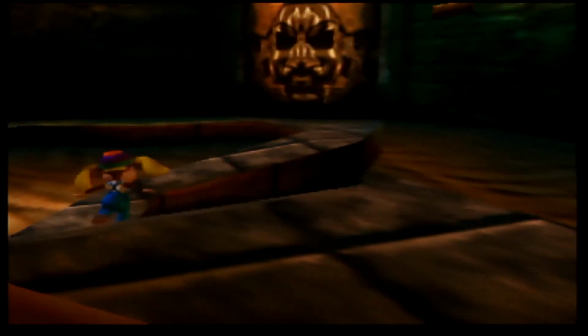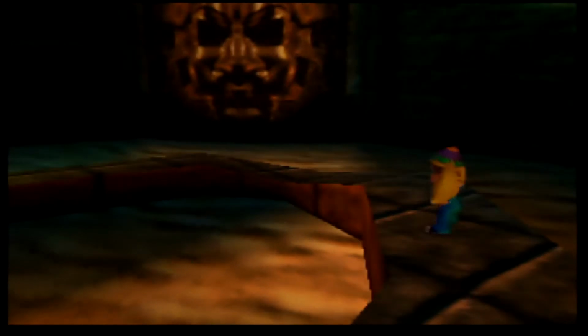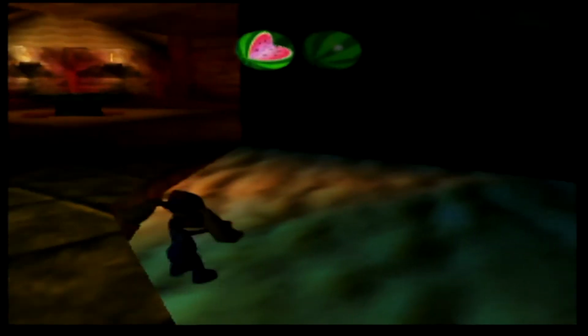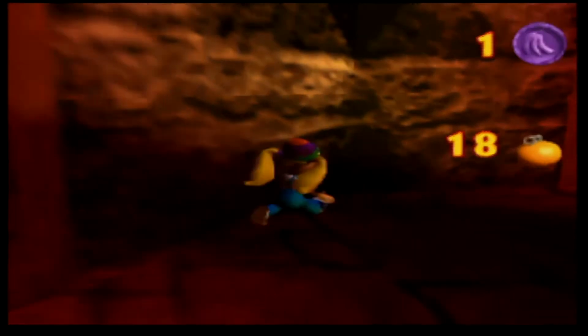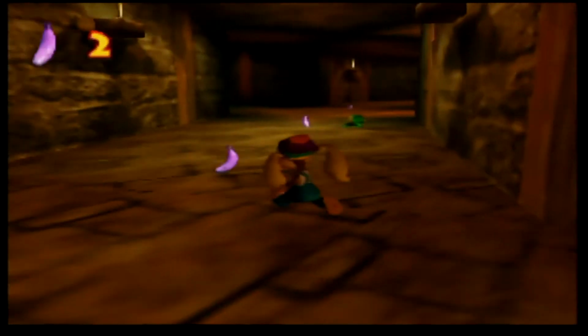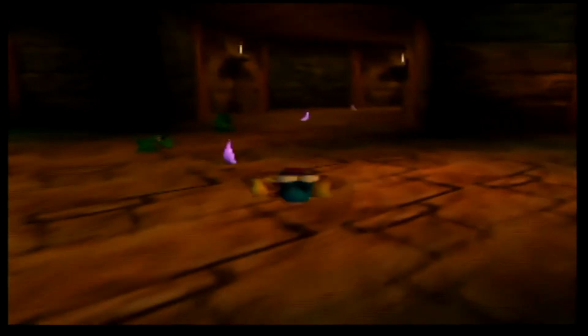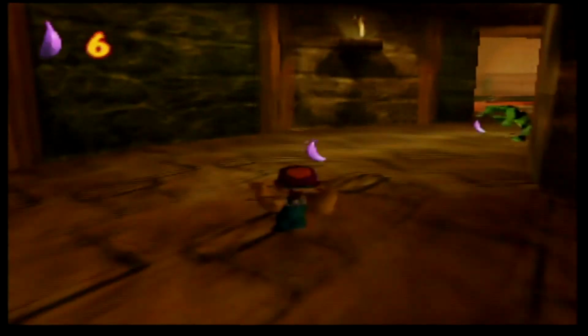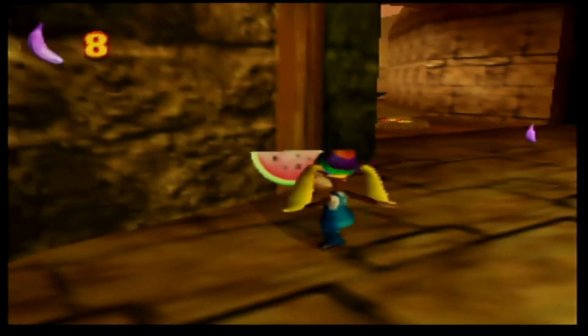I figured I might as well bring Tiny Kong out because her Kasplat is in the area. Oh my god. What is wrong with me? Ah! It's supposed to be a one-on-one! Okay. We get some coins with Tiny. I swear I saw more. Oh, we get some bananas with Tiny. There we go. Ouch! Oh my god! Okay, I'm getting out of here before I kill myself.